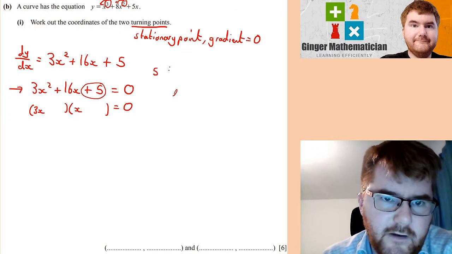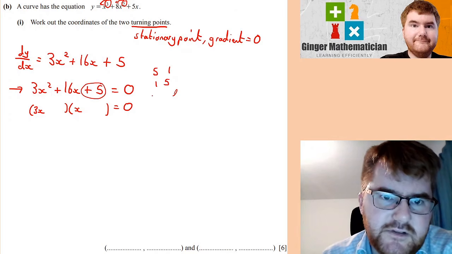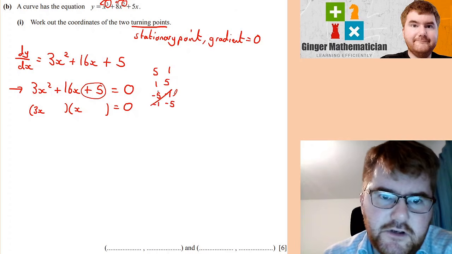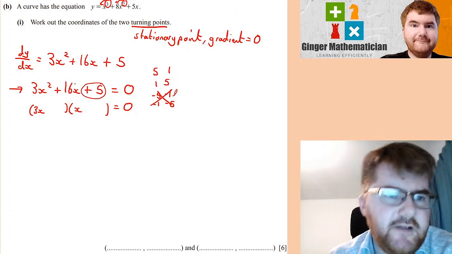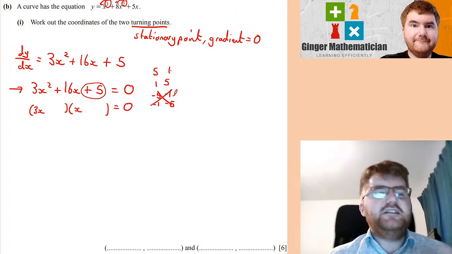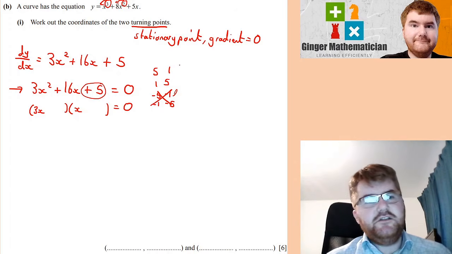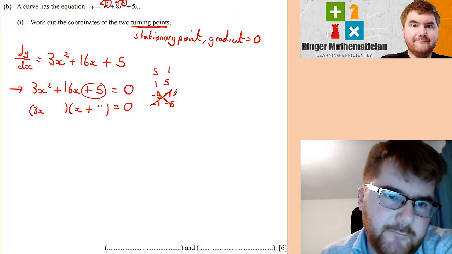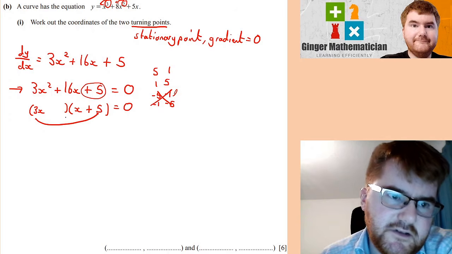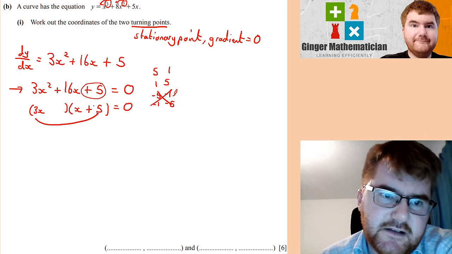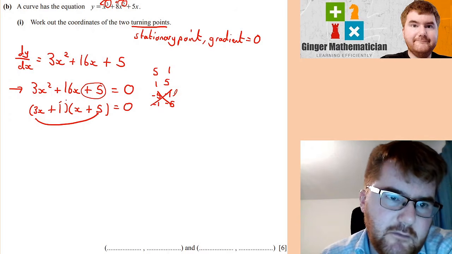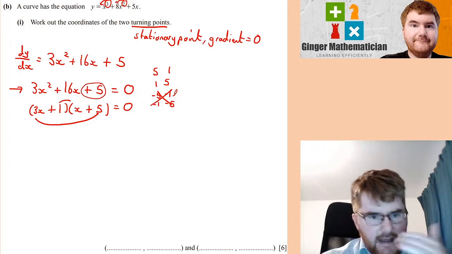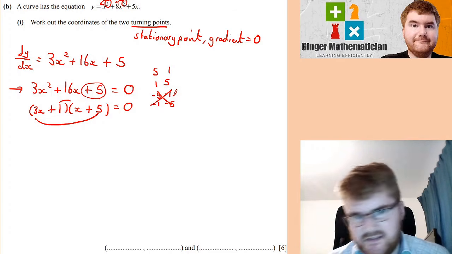So we're going to think about 5 and 1, 1 and 5, and also the minus versions of these as well. However, these are not going to work because we want a positive here. So by doing this process of elimination, I know one of these is going to work. I want a very big number here, 16, so I need my biggest number outside, because 3x times 5x is 15x. So that leaves me here with 1x. So notice I'm doing this very careful building up of, okay, what makes sense here?